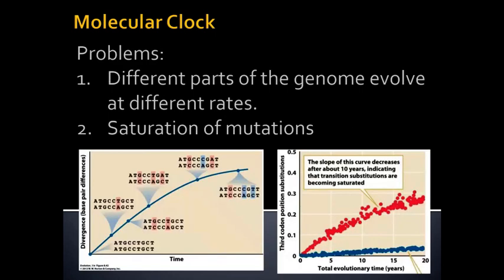So there are some issues with this. We have to have good data to base these estimates off of. And so there are some problems with using these data to estimate divergence time, for instance, like in a molecular clock. The main issue here is saturation. So notice that when I do an alignment of DNA and I measure all the differences, I'm assuming that every time I see a difference, that represents one mutation. But realize that as time goes on, that one mutation rule may not be necessarily true.